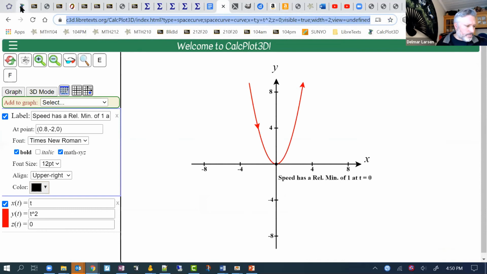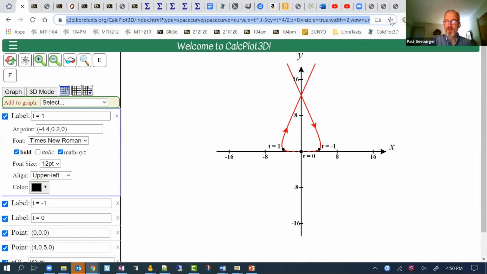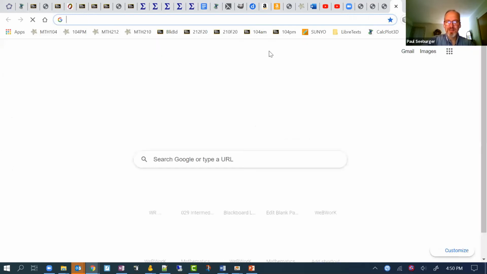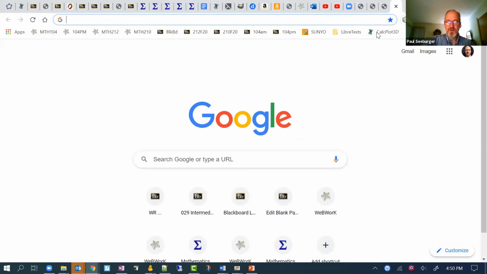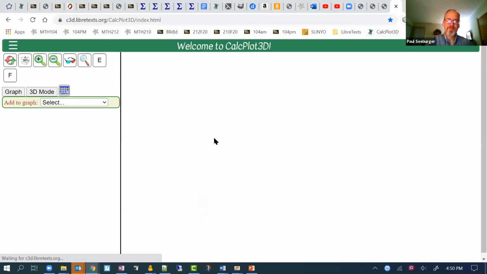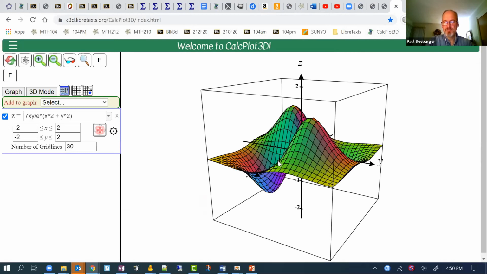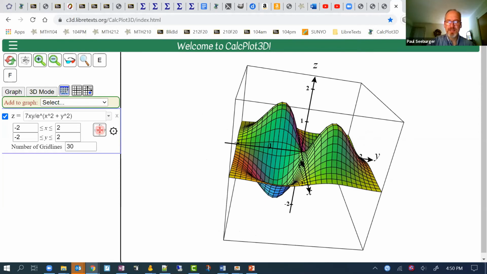Yeah, I guess right now these have two images that I just showed earlier, pages that I just created. But let me put up a new page here with CalcPlot 3D in it. CalcPlot 3D is a visualization tool that has been developed with NSF funds and was focused initially on multivariable calculus visualization, but has been used in chemistry and physics and engineering and a number of other courses as well. I've even had a person contact me saying that they used it to create 3D printed chemistry orbital structures.